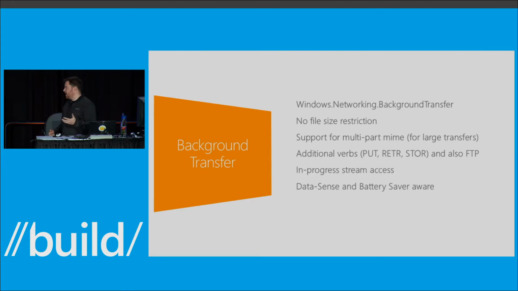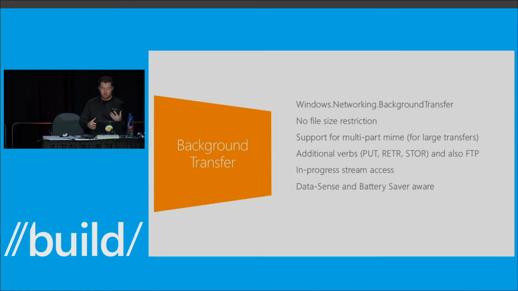There's no file size restriction. You can upload as big as you want. We support multi-part MIME, so you can chunk your data, and if it fails, you can start back where you left off. We have more verbs in FTP. Also really cool is in-stream progress access. So while your data is downloading, you can start accessing it. You can start showing video and so on.